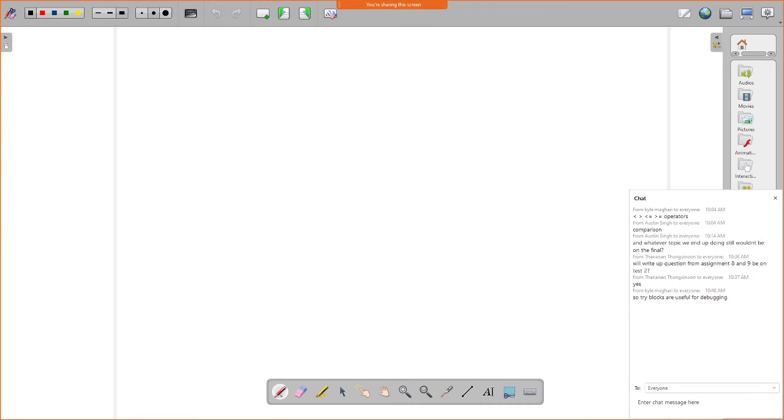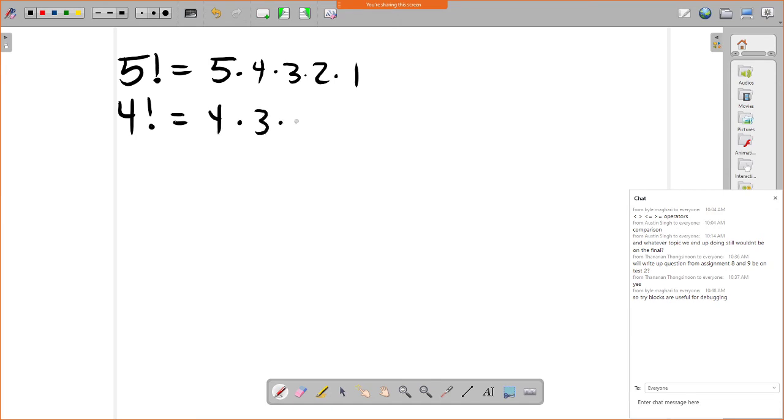Right, so the common example we've been doing for recursion was something like factorial. So if I had 5 factorial, then remember this is 5 times 4 times 3 times 2 times 1. And something like 4 factorial is 4 times 3 times 2 times 1. And the thing we noticed was, well, this part right here is the same as 4 factorial, and then something like this part here, that is 3 factorial, right? 3 times 2 times 1.